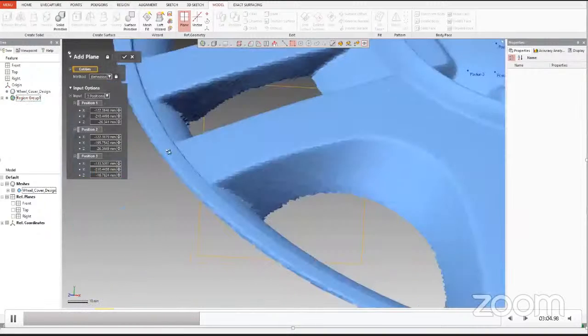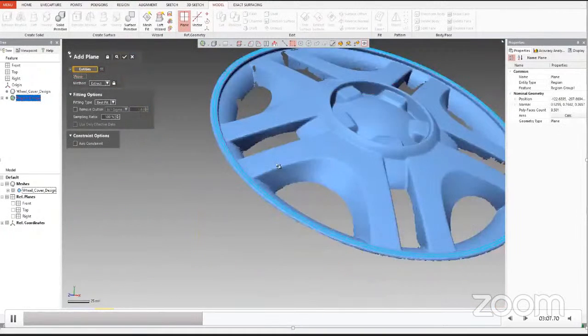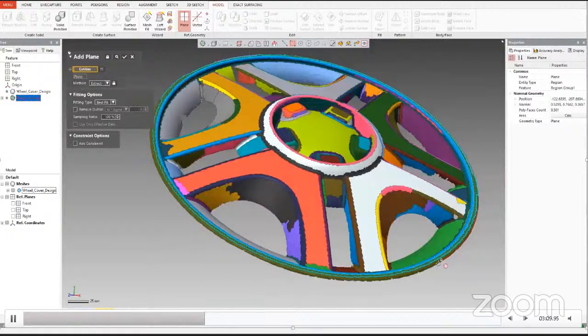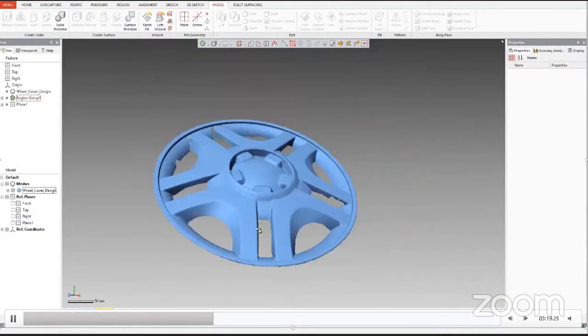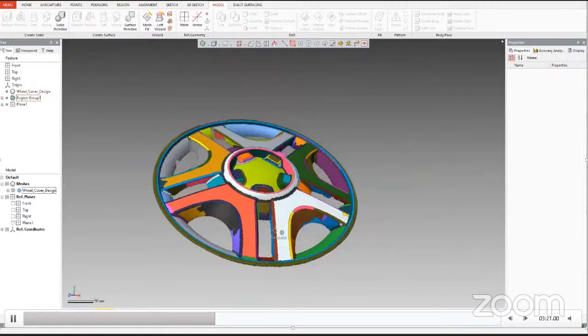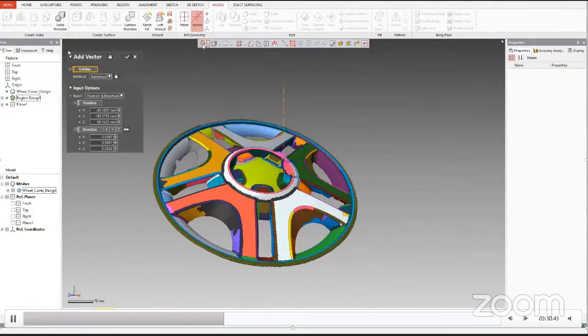So this is a plane which has been highlighted, and it shows it's a complete circle. I click on it and the plane has been created, which is average, and it is completely coincident with that plane, the region. So we have the plane one, and then we can also create the central axis of this wheel by selecting the regions.